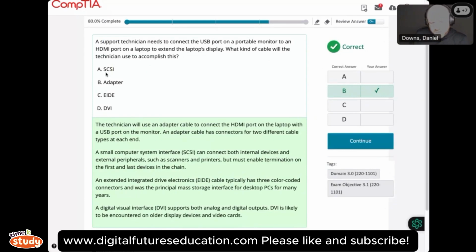But because we talked about SCSI, we talked about EIDE, and we talked about DVI, none of those topics connect really well with what the scenario was saying, if you notice that. So just keep that in mind if you're doing some questions, that understanding other questions will help you with another question.